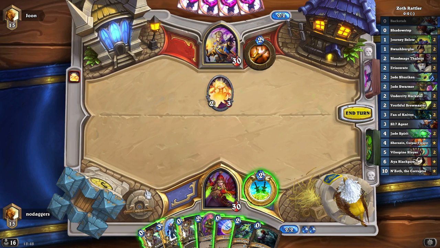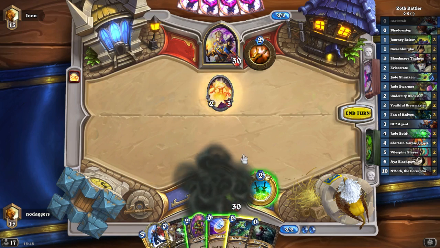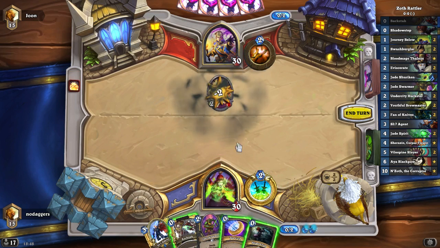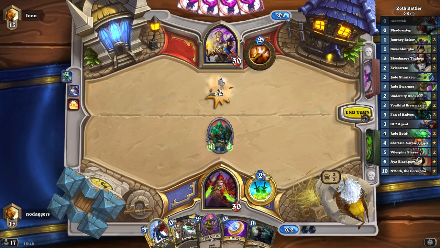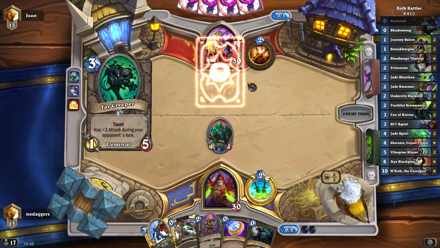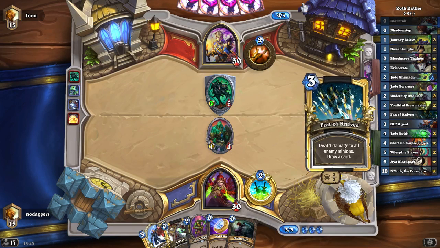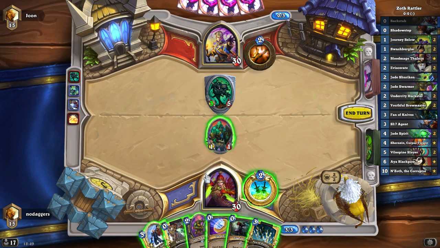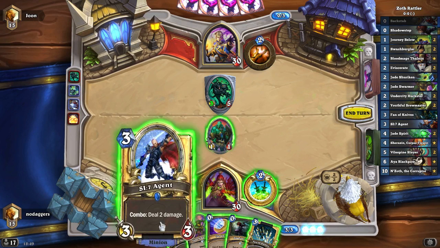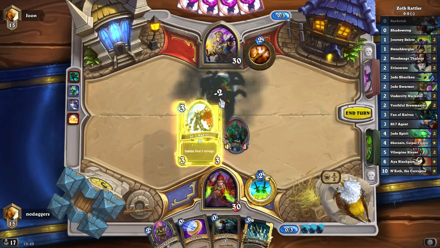Okay, what do we want to do here? We want to bring out something. Kill that. Go 2, 3. Ha, this guy's toast.